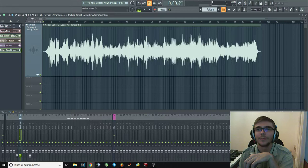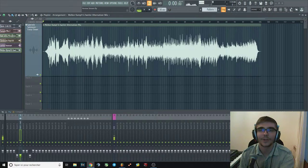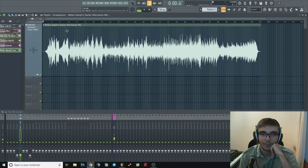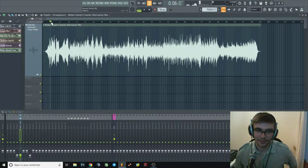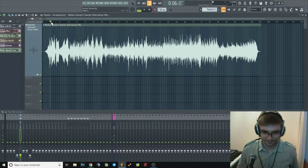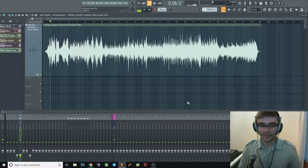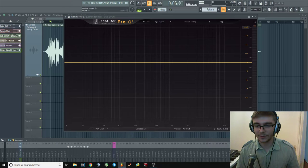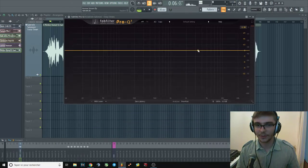Okay, so make the Oceania phrases more random. That's a good idea. But mix-wise, you need to clear up the Oceania because it's a bit too muddy. By default, the library is muddy, so you have to clear it up. That's the issue with this library.